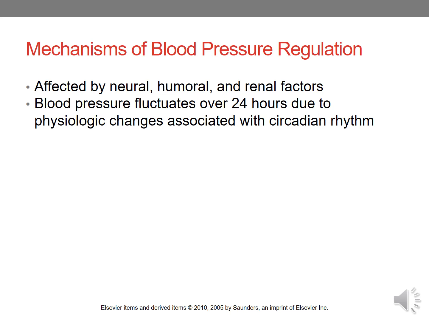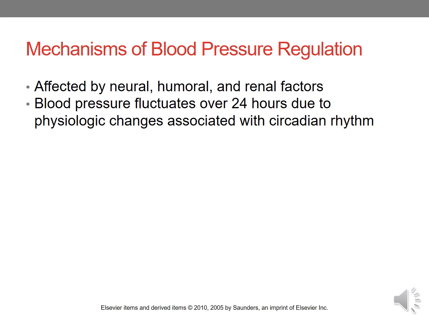I think we saw this in chapter 2, how the nervous system actually can fluctuate blood pressure. One thing you also went over, and we'll cover this again in the next few slides, is that the renal system is very, very important when we talk about blood pressure regulation. It's very difficult to talk about normal blood pressure regulation without describing the renal system, because the renal system is basically the system that correlates with how blood circulates, how it flows, the pressure, the things that are released to allow pressure to be regulated.